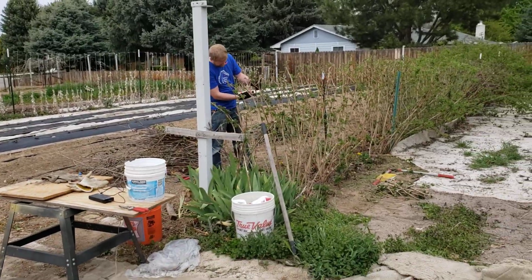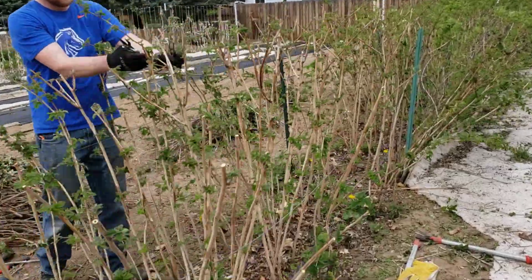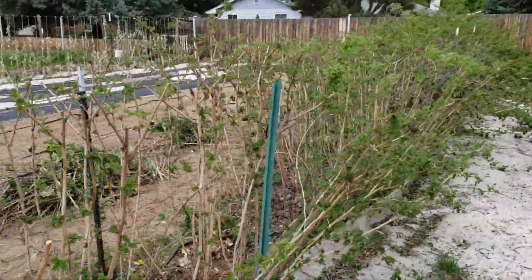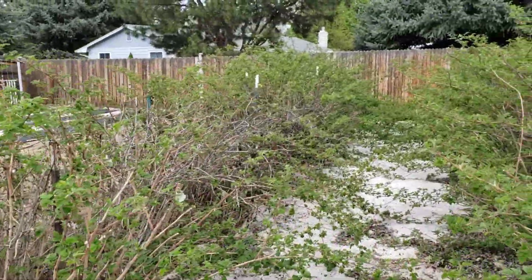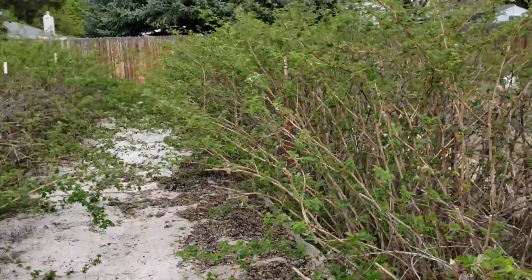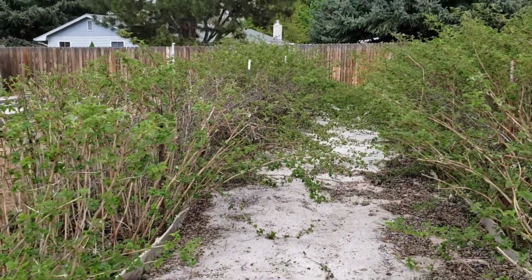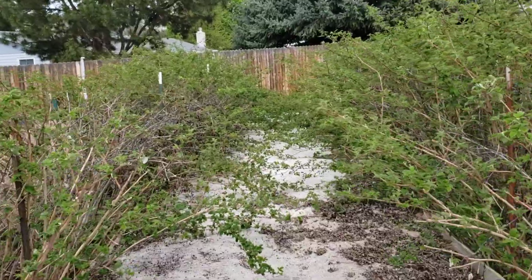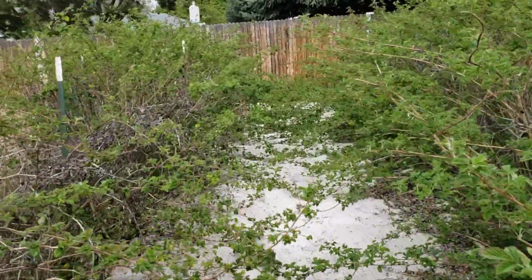Today we're pruning Canby Thornless Raspberries. These haven't been touched since last year, and they're pretty busy. You can see how they fill in. These rows are 12 feet apart. The Titans and the Canbys are 12 feet apart, yet you can barely walk through here because they're overgrown. So all of this in between is going to get cut out.